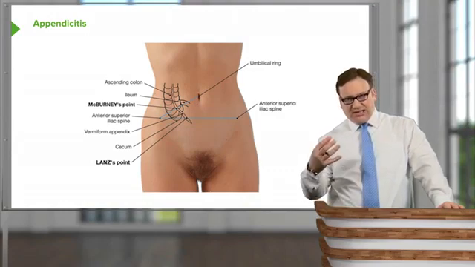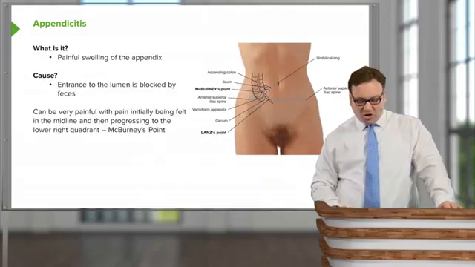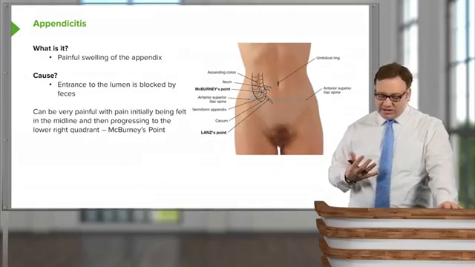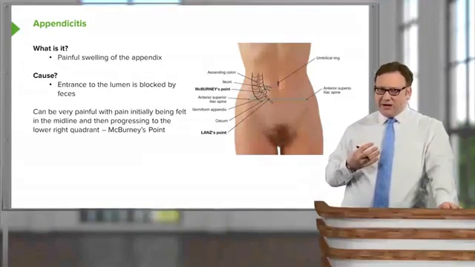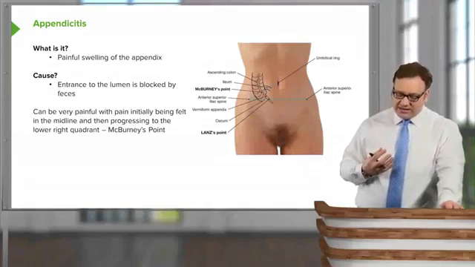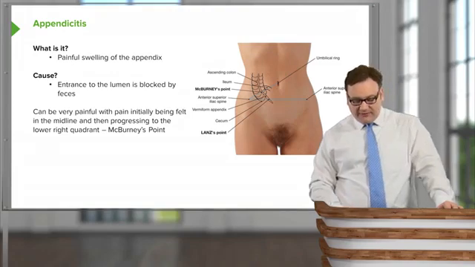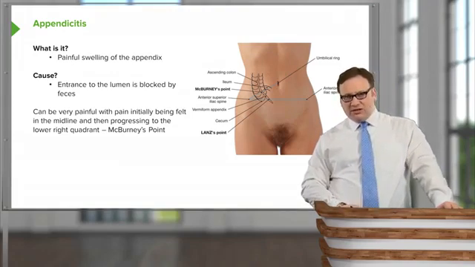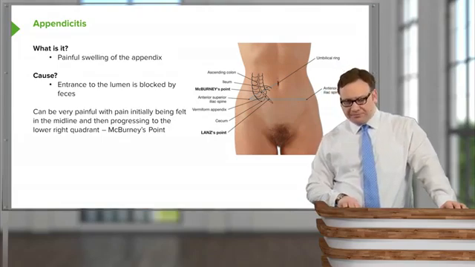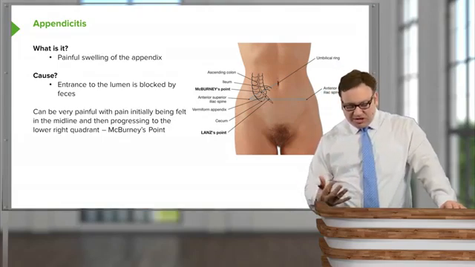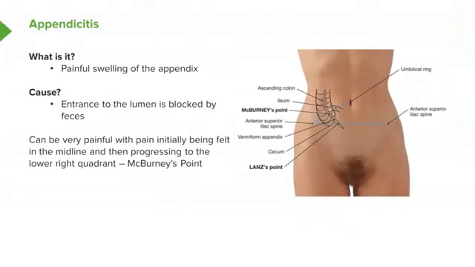Now, because it's a narrow, blind-ended pouch, it can actually become blocked. And if it becomes blocked by feces, then it can swell and become inflamed. And that creates appendicitis, if it was to become inflamed and potentially infected. Now, we mentioned this when we looked at the surface anatomy, but now we understand the anatomy of the appendix a bit more, we may be able to appreciate the position of the appendix in this right inguinal region.